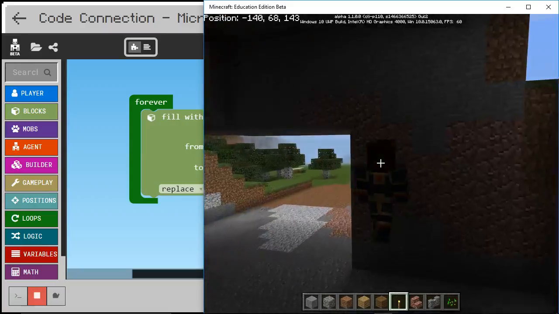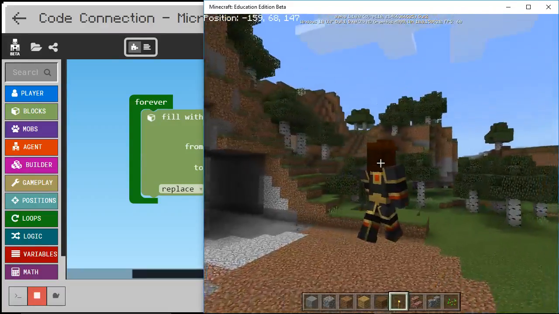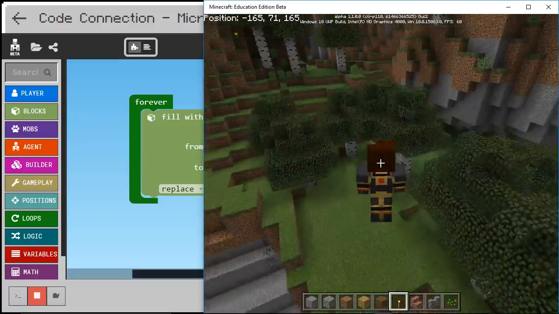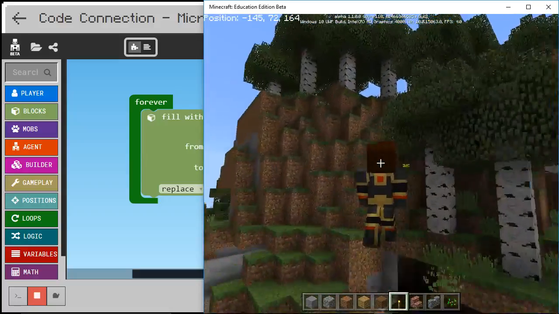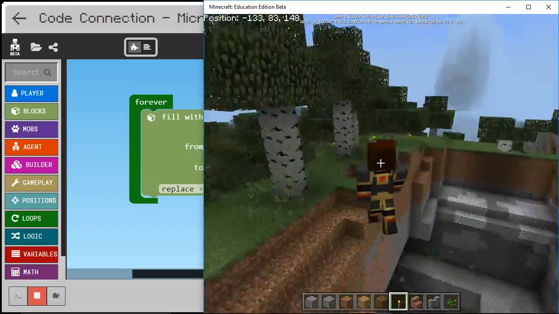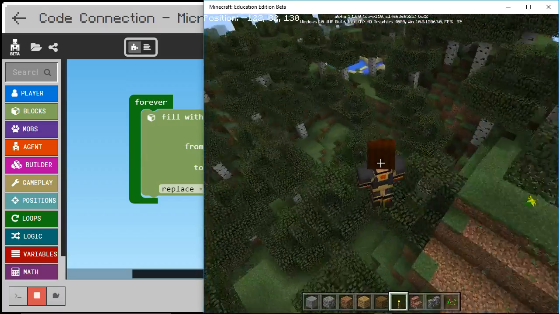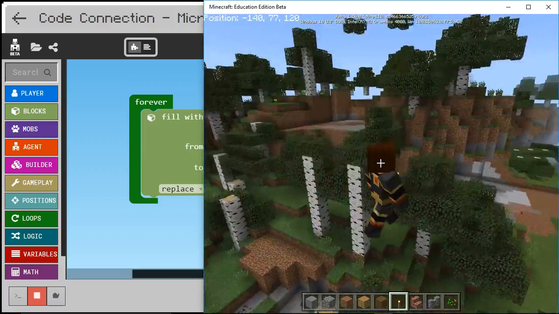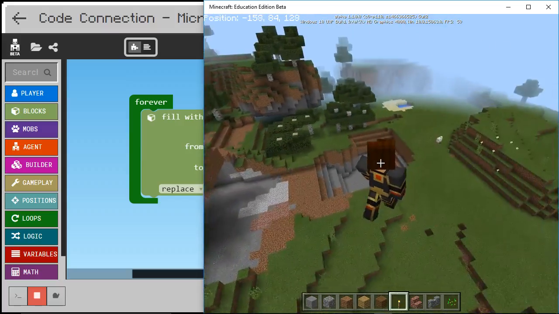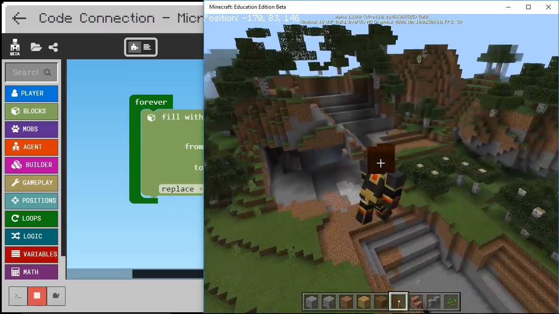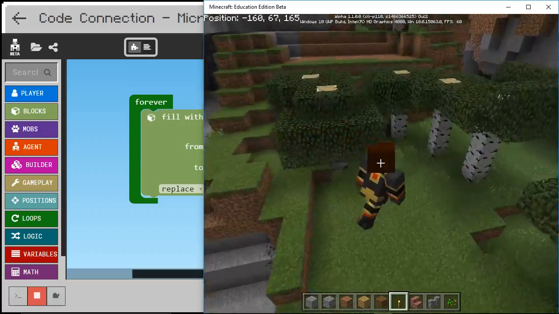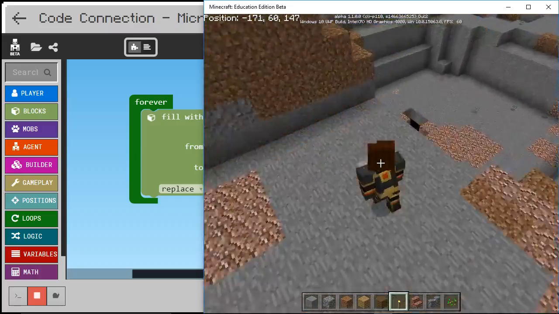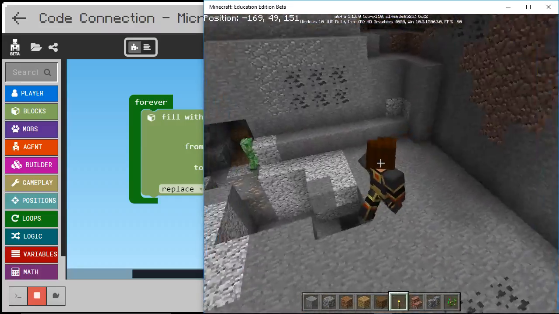Cool. So that was the Super Digger mod, and we learned today how to use fill. And we had a brief introduction to positions, but we'll talk more about those in future movies. It was complicated at times. Now, watch out when you do these mods. You can damage your world pretty badly. As we can see, I destroyed the entire mountain. So if you're experimenting, you might want to try a new world and keep your creations. Don't do this in your home world. And ask permission before you do it in a friend's world too.